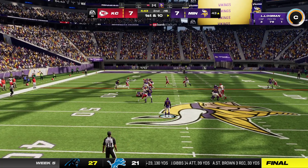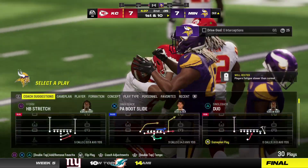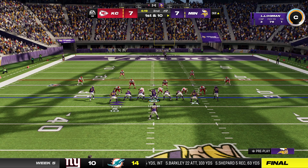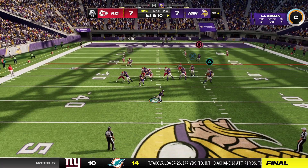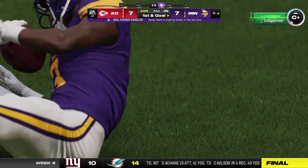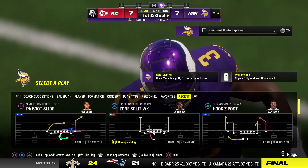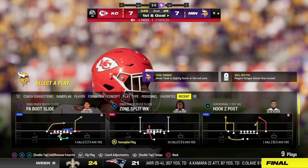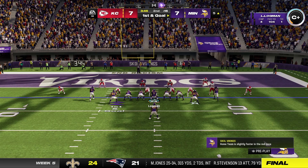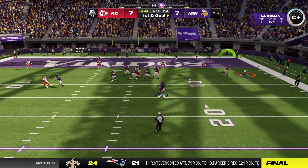On first down they'll run with Hunt — good work in open space, all the way down to the 32. 60 yards rushing for him as he has been tough to stop in this first half. From the 32, first and ten — a play fake as they set up to throw, right side, held in by Addison, getting it all the way inside the ten and marking at the five. A 26-yard pickup. This defense is definitely on their heels now, having given up the running game and now the pass.